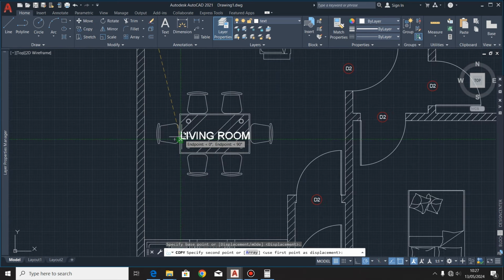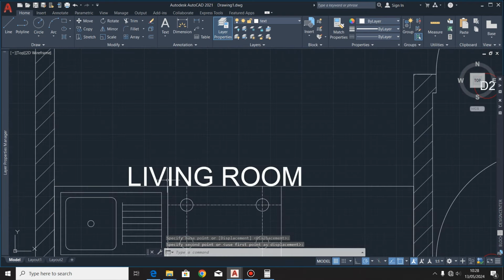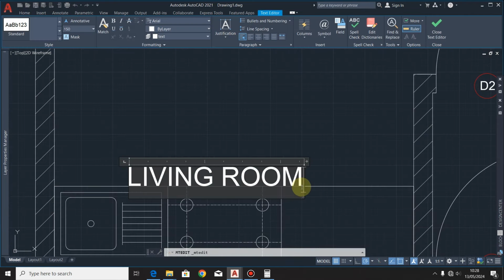Then after that, I'll edit this to dining. Then I'll move it right there, roughly at the center. Then I'll edit this to kitchen and I'll paste it right there.